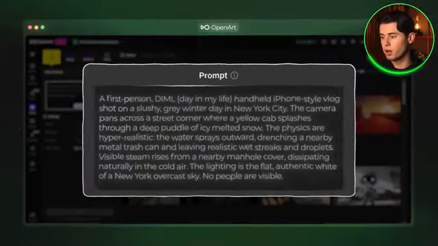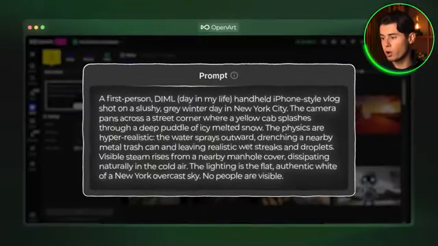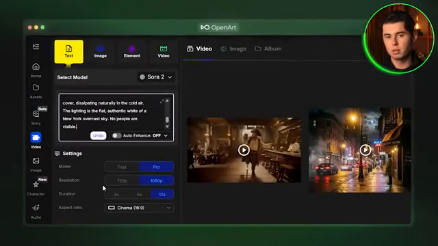I'll show you some models later on that give you results that are almost just as good, but at a fraction of the price. But next up, let's test it out with a more specific prompt. This one is going to be tailored all around the interpretation of the world and the trends in real life. I am asking for a vlog style video about a winter date in New York City. I'm going to go ahead and paste in this prompt and keep the settings the same. And here is the result.